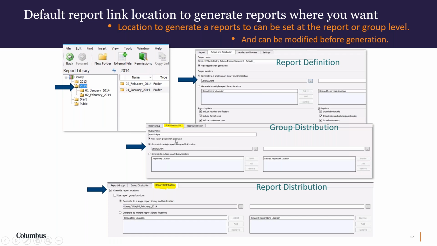or if you want to actually put the reports in a separate place than the group distribution. And I know that might be confusing for those that are not necessarily using groups right now, but if you have questions about that, let me know and we can talk about that a little bit more. But essentially the gist of this was to say that you've got multiple places that can define where a report's going to go in the library, either on a report or on a group basis. You can choose where those reports are actually going to go.